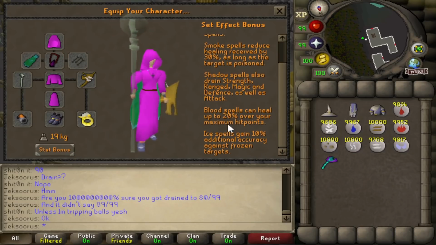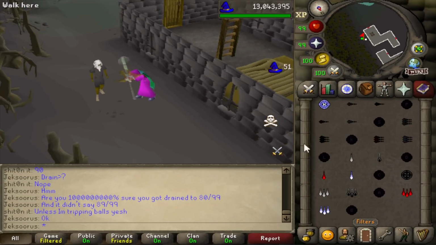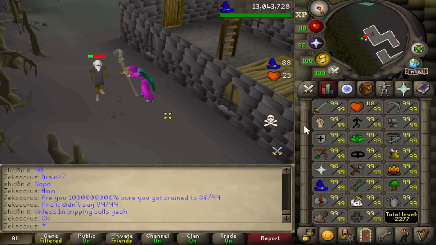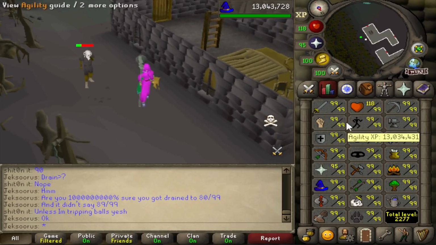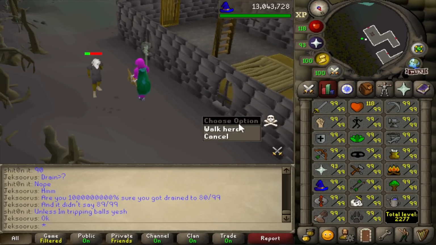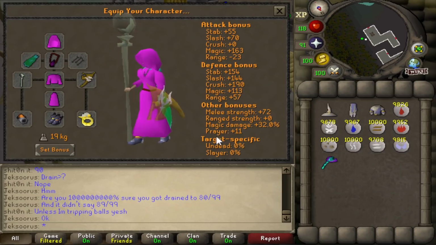So Blood and Ice and X. So blood spells can heal you up to 20% over your max hit points. So pretty basic. It's like max mage isn't good enough accuracy. And so there you go. Normally, Blood Barrage could only heal you to whatever your max HP is. Now it can heal me 20% over. Hence, I'm at 118 HP. So that's pretty neat. Probably won't be used, but it's pretty neat.